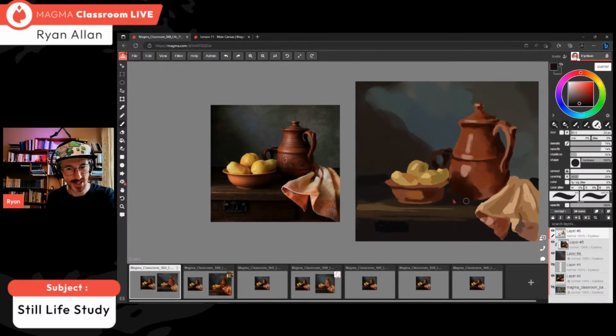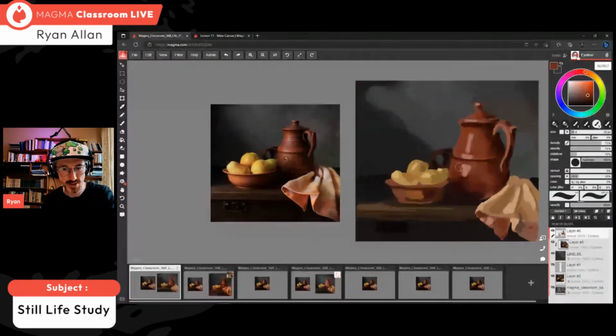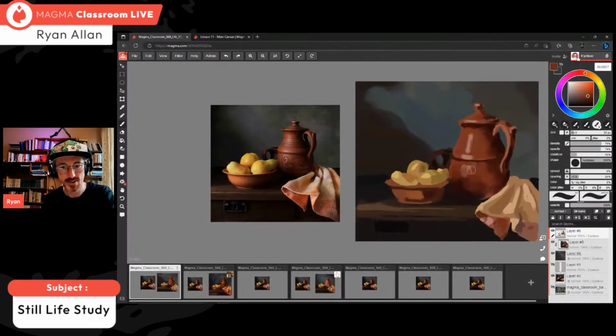You kind of lose the edge. This is another important part of painting, this thing of lost edges, which I am still figuring out. I'm dabbing a lot here, not making hard strokes, a lot of dabbing, very lightly, just so that I can gently nudge the colors into one another.